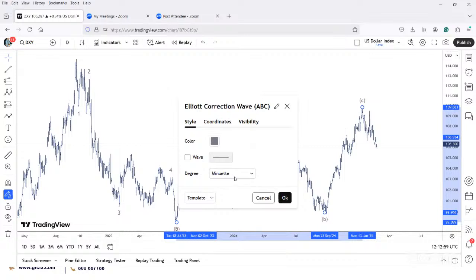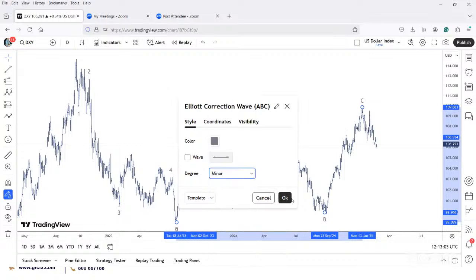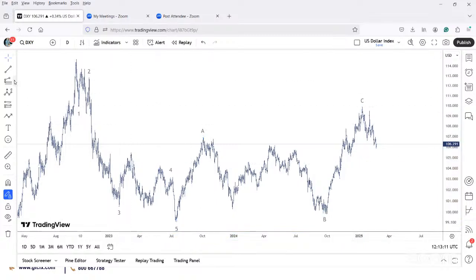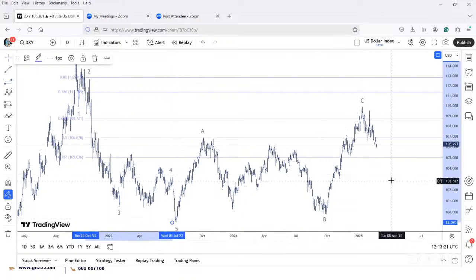Especially wave B was a very complex format called a combination. Wave B is here, so that's the W, X, and Y. It's a combination. Very tricky to identify and trade combinations actually. September 2024 was a tricky month for traders, especially around the euros and the dollar index. But all right, that's the past story. Let's come back to the current one.